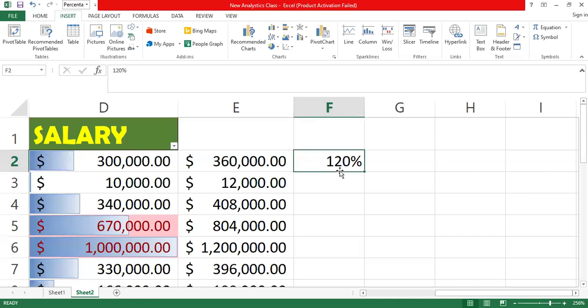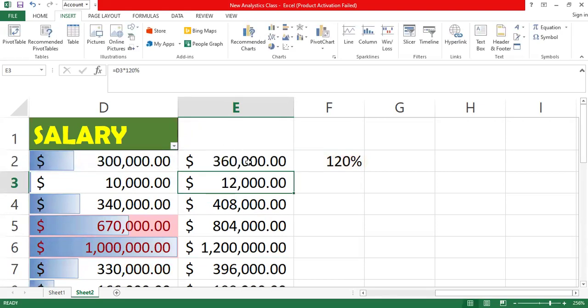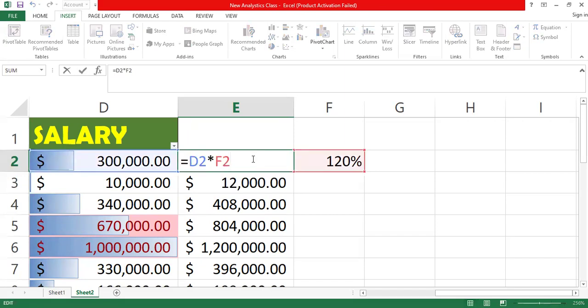Now, instead of us typing 120 there, I want us to use this cell. When I click here, I'll remove this and click on this cell. So it is D2 times F2. And I click enter, I have the same result. And it gave me the results, right? Have we all done that?